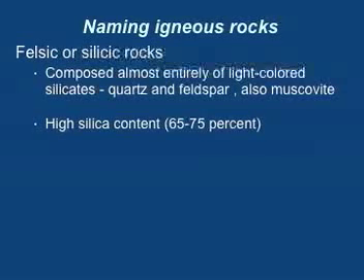Silicic igneous rocks are rocks that are primarily composed of the light colored minerals, mainly quartz, potassium feldspar, sodium feldspar, muscovite. They may have some biotite and maybe even a little hornblende, but in my analogy, this would be mainly salt, not a lot of pepper. So imagine I took a whole bunch of light colored salt, poured it out, and just sprinkled a little bit of pepper on it. Those would be my felsic or silicic rocks.